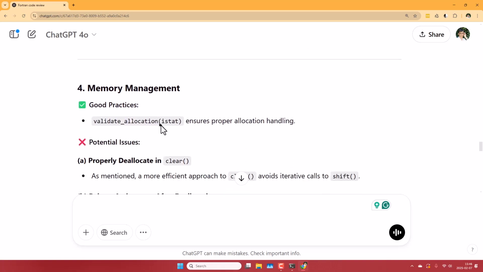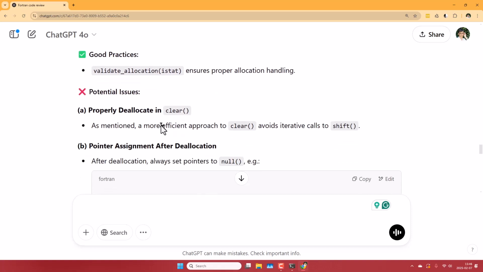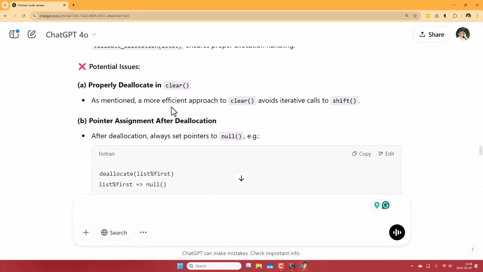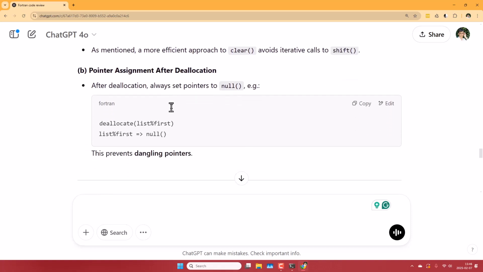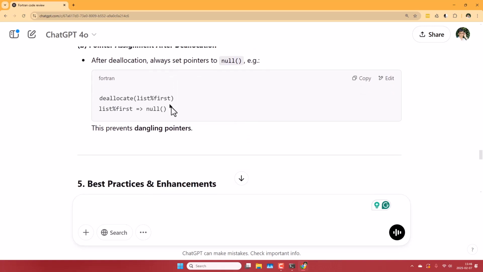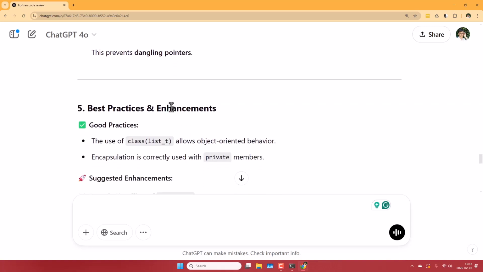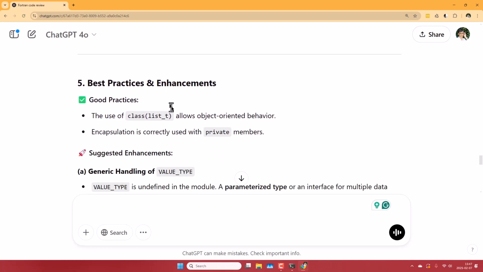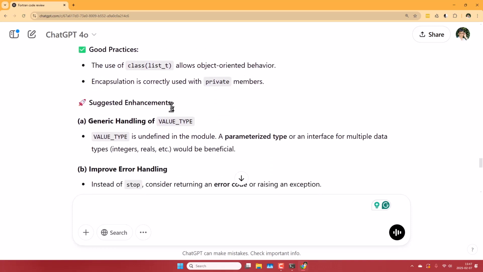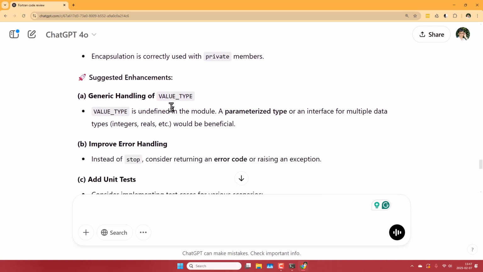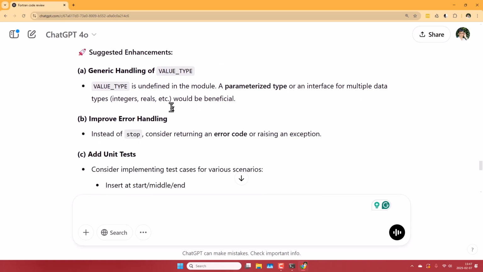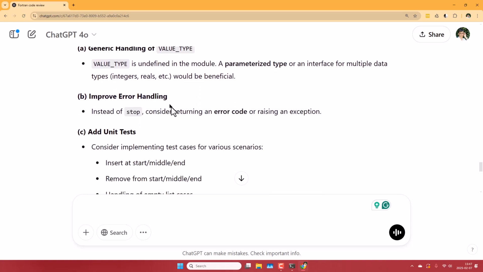Okay, memory management, we already discussed the clear thing. And then pointer assignment, this was also already mentioned. Best practices, so basically generic handling of value type, we discussed that already.